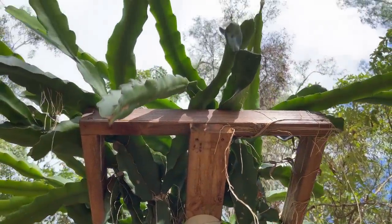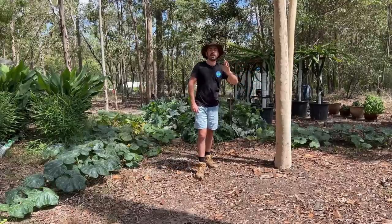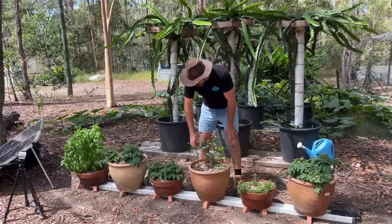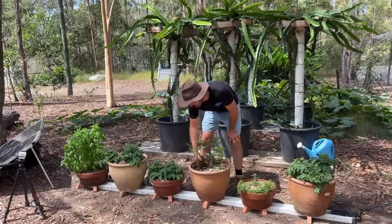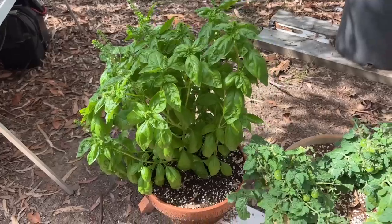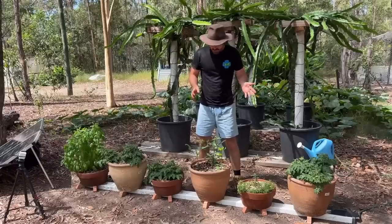Behind the dragon fruit, I have the potted terracotta system. Now the potted terracotta system I've had some problems with. Now the problems aren't the system itself. The system itself is providing a really nice moist medium for the plants. The problems are pest problems, and it seems like a theme here. Yes, it is.